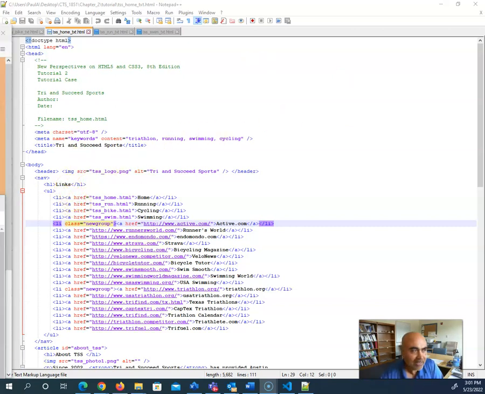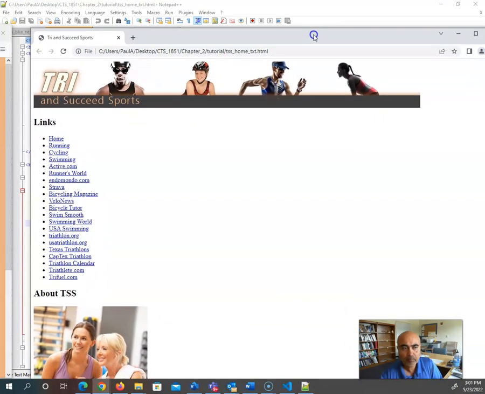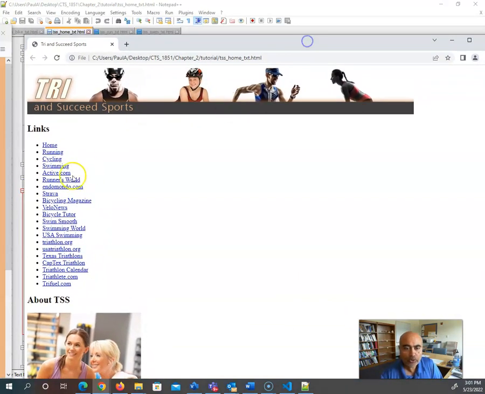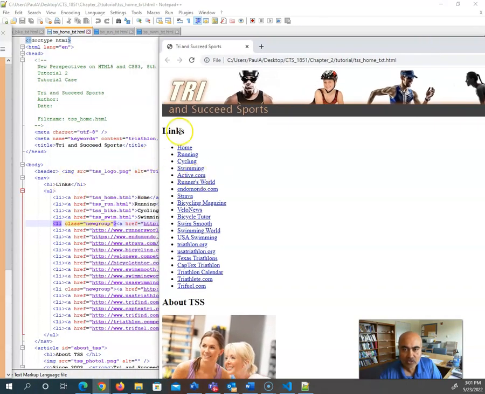So within your links, I wanted to show you the difference between before you apply your cascading style sheet and after you apply. So this is how the page is going to show before you apply all the designs on this page. So at this point, you can see that this is your link. This is your heading, which is your H1. And inside you have this unordered list. So you actually have all this list. So this is what I was referring to earlier.